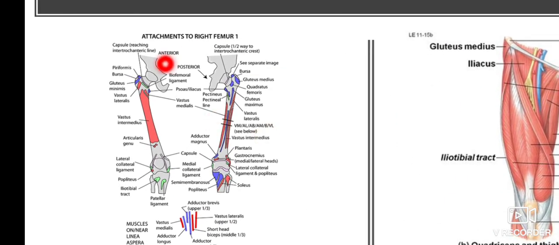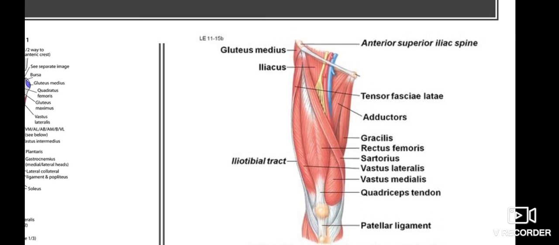This picture is showing the muscular attachments on the anterior aspect. Here, the main attachment is the origin of the vastus intermedius, and the remaining vastae come near the linea aspera. These are the muscles of the anterior compartment of the thigh. This is vastus intermedius. This is the rectus femoris. This is vastus lateralis. This is vastus medialis. And below the rectus femoris is vastus intermedius. This is how it is arranged in the body when we open the thigh.